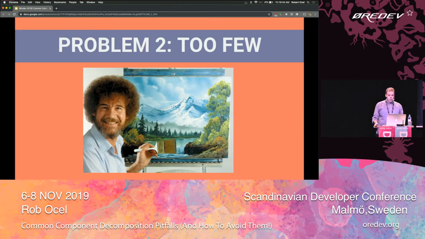Okay, so let's look at the too few problems. If anybody was at our talk yesterday, I'm reusing this slide, but what I see a lot is something that I like to call the Bob Ross problem, which happens when developers get design specs and they immediately recreate everything in the design spec without thinking about where they might have pieces built already. So when you do this, you get lots of duplicate, recreated elements throughout your application. The same types of inputs, the same types of buttons, the same types of forms, a lot of duplicate CSS.